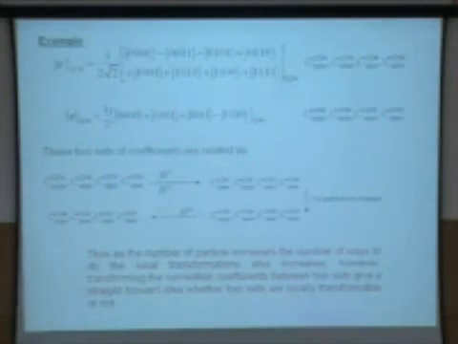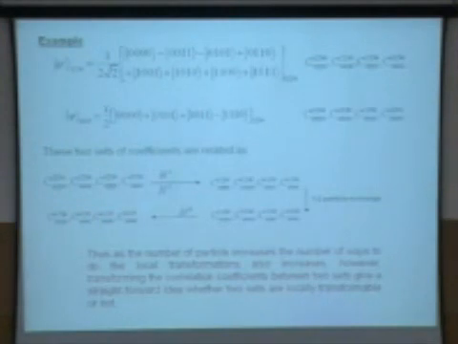we take these 2 states, 4 particle states, where the correlation coefficients for these 2 states are listed here. As you can see, this set of correlation coefficients could be transformed to this set of correlation coefficients by doing simple local transformations, where the Hadamard transform takes x to z and z to x and leaves y as it is.